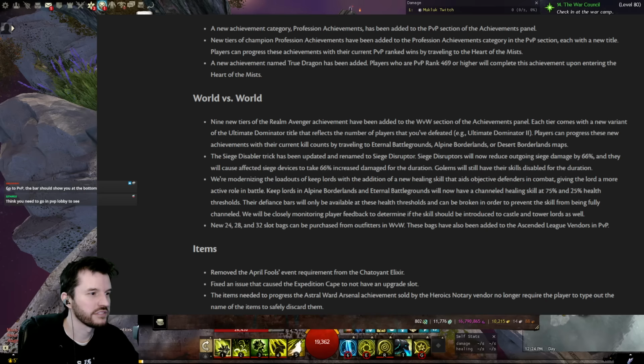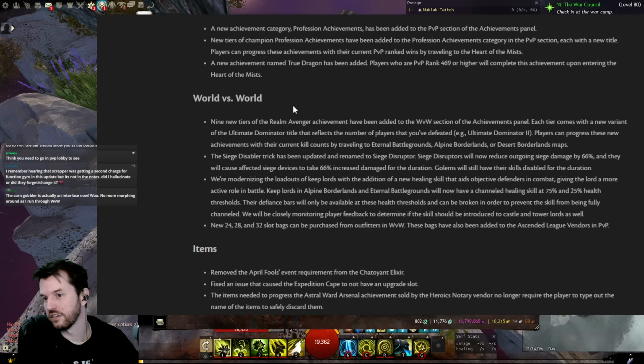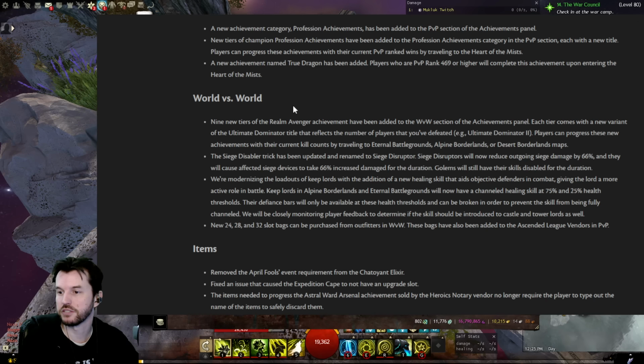World v. World. 9 new tiers of Realm Avenger achievements have been added to the World v. World section of the achievements panel. Each tier comes with a new variant of the Ultimate Dominator title that reflects the number of players that you've defeated, such as Ultimate Dominator 2. Players can progress these new achievements with their current kill counts by traveling to Eternal Battlegrounds, Alpine Borderlands, or Desert Borderlands maps. So, to rephrase that, you may already have the requirements fulfilled. You just need to load into those maps so that it updates and gives you your achievements.